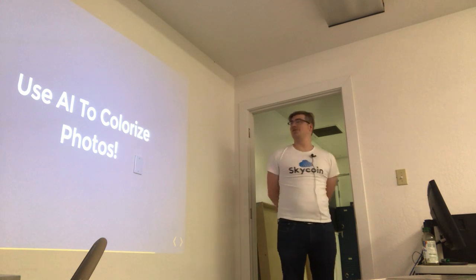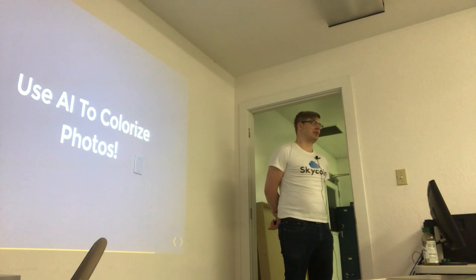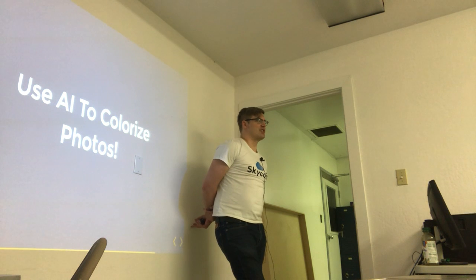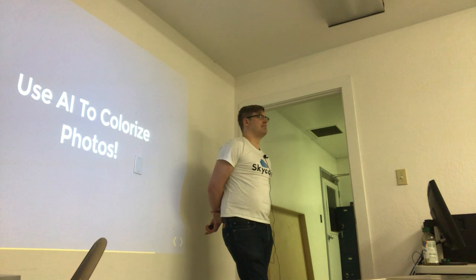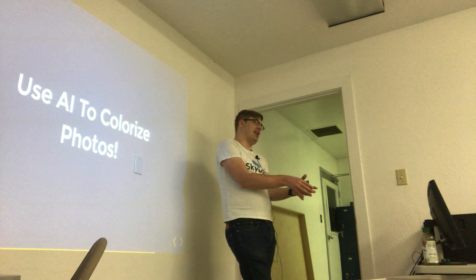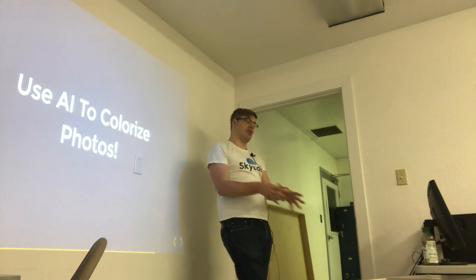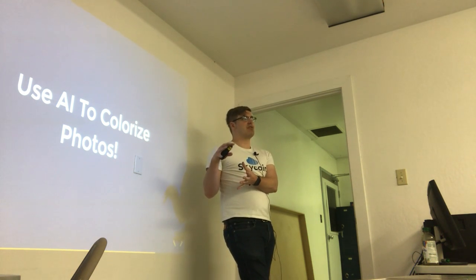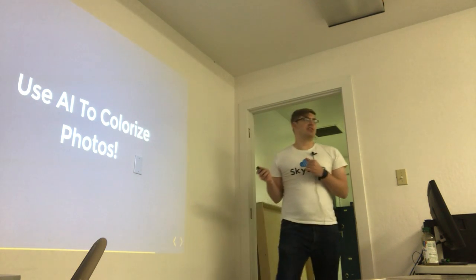So now we're going to do some really fun stuff. We are going to use artificial intelligence to colorize old photos. I'm going to introduce you guys to one of my favorite things on the internet. It is called Colab. It's created by Google. It is free, like a computer in your browser. You know how we are running software on a computer using Thonny. With Google Colab, you don't even need to be running software on your computer. You can run it in the cloud in a browser. And they give you a lot more resources in that browser than most people normally have on their computers, and it's free.